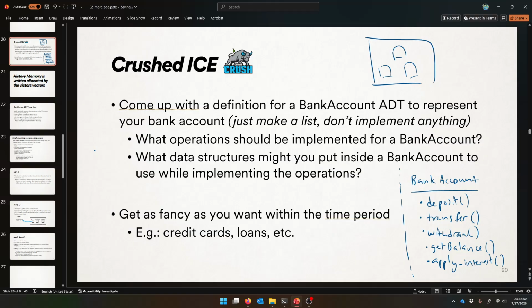So here are some ideas for data structures that we could use to implement bank accounts that could handle these things. Let's say there's maybe only one account, just a checking account for your bank account. One of the data structures could be a double that is the current balance of your account. Actually, if you've learned about doubles enough in your CSCI 40 class, you might know that certain numbers are not perfectly representable in double form.